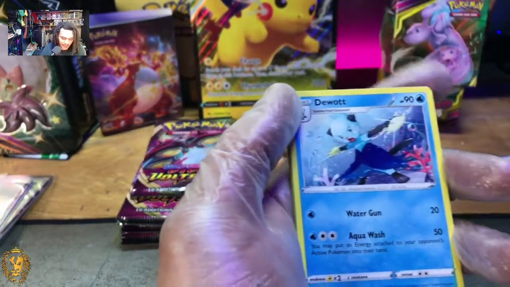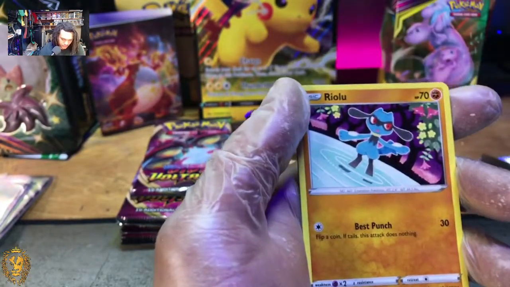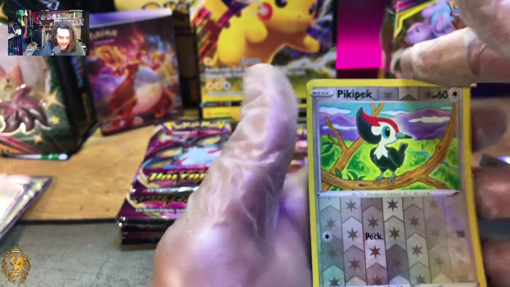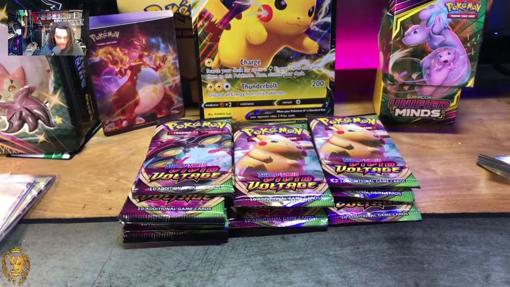Bring the heat. Bea, Dewott, Aromatisse, Dedenne, Pikipek, Oddish, Riolu, Jirachi, Pikipek, reverse holo with a Wimiscott, non-holo rare in the backdrop.